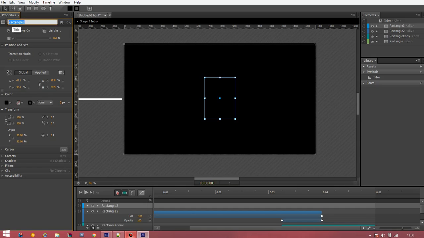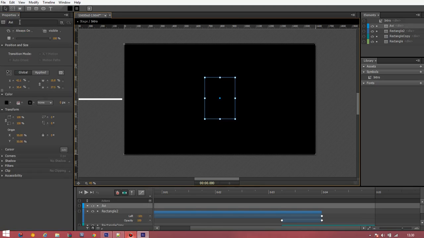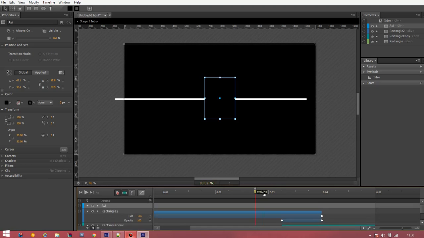And here we'll call it Avi. So that's its div ID as well. You can give it classes there as well if you want, but you don't need to with this. So that's that.